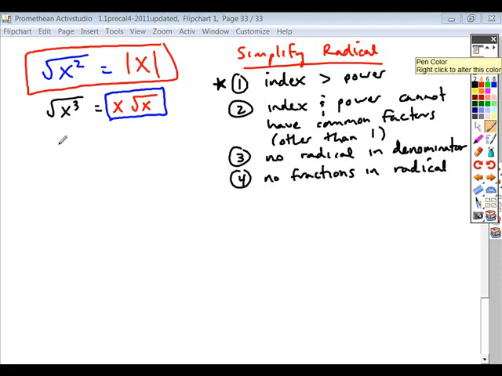Right, let's take a look at x to the fourth. When you simplify this, how many groups of 2 can you remove from this power of 4? So it comes out as x squared. When you remove 2 groups of 2, how many x's will be left inside the radical? None. So we're left right here. Okay, so here's our expression. Now we need to test those 2 rules.